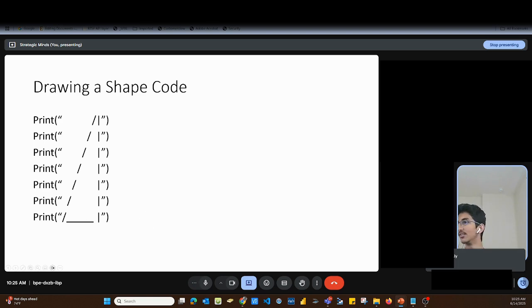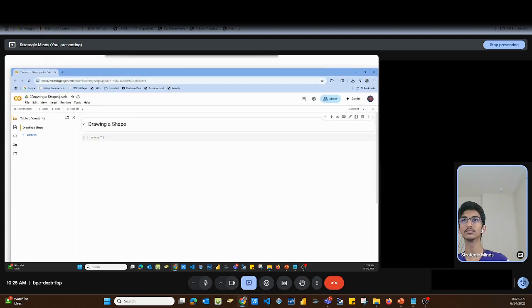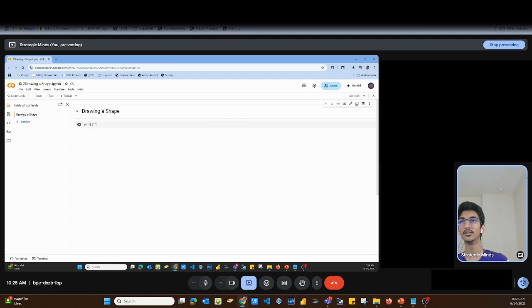Okay. So now I'll go to Google Colab, and this is the place where I have to code it. So I'm just going to do print, and then we have the parentheses and the quotes.